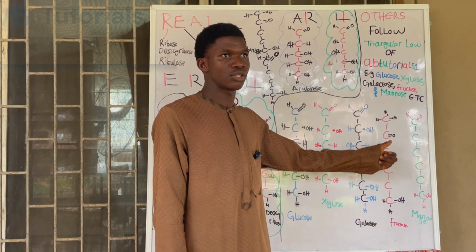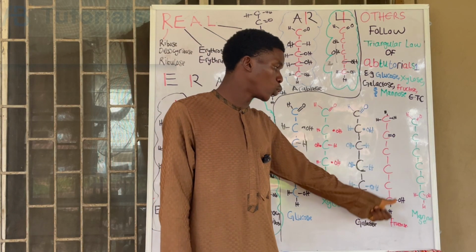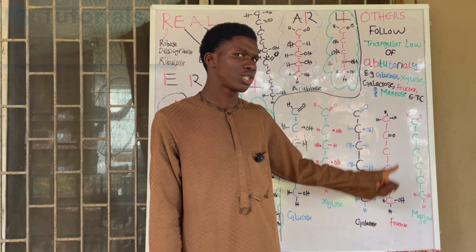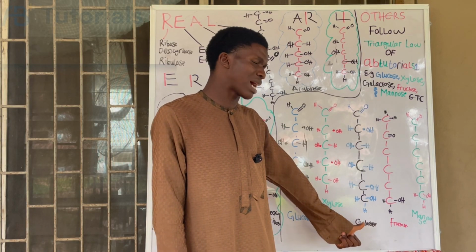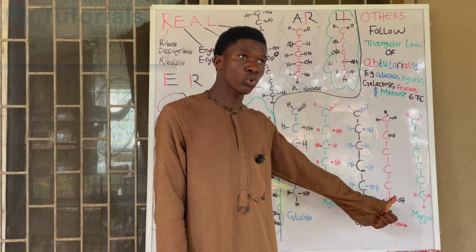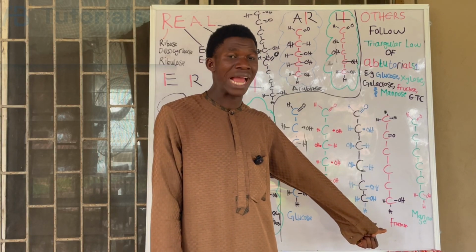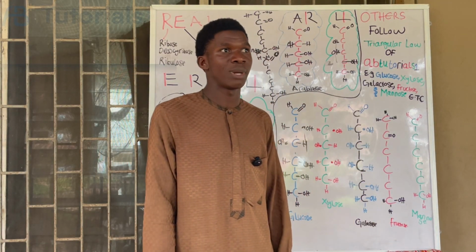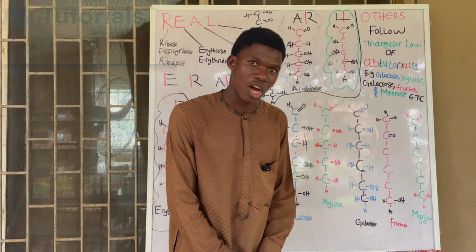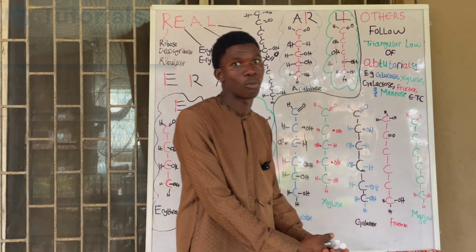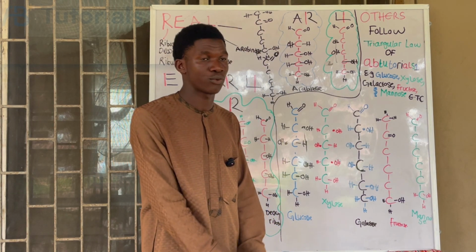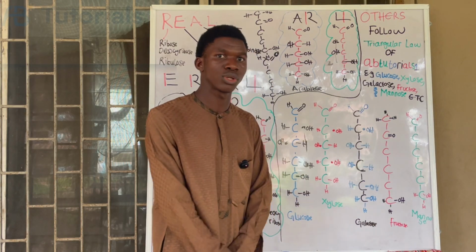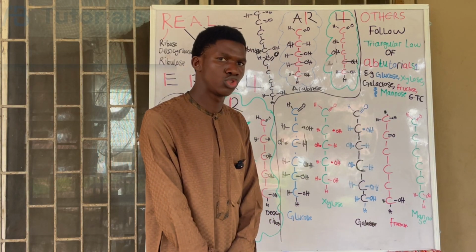So the next one is the structure of our fructose. Do you think fructose is going to betray us or not, like the way galactose did? Yes, fructose also will betray us. Why? The guy will be given a fruit. So the guy will be like, I'm so sorry, I've been given a fruit. I can't complete the triangle. Someone has given me a fruit. So the guy will not complete the triangle. Do you understand that?